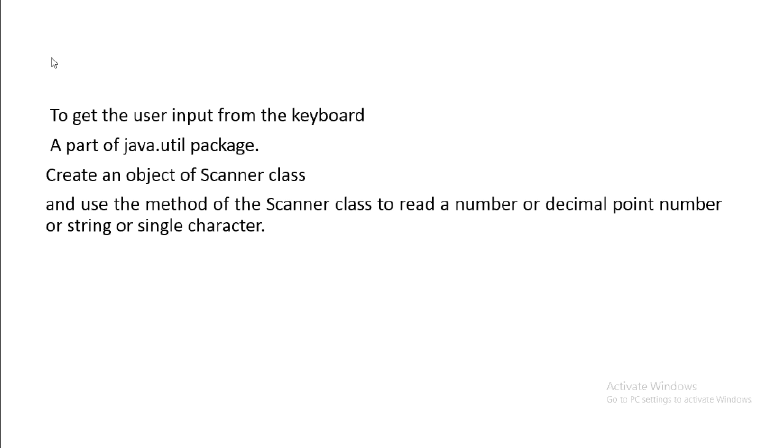So Scanner is a class. Whenever you write Scanner, it has to start with a capital S. Whenever you have to use a class, you have to create an object, and those objects access the variables, and through those variables we can use the content. It basically uses the methods of the Scanner class to read numbers, maybe integers, decimals, strings, or characters.